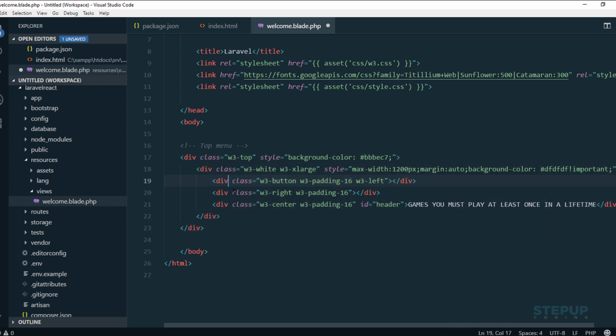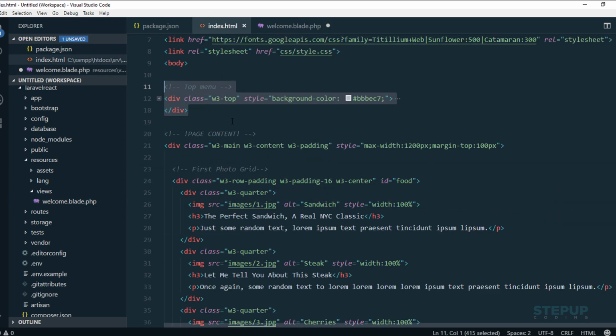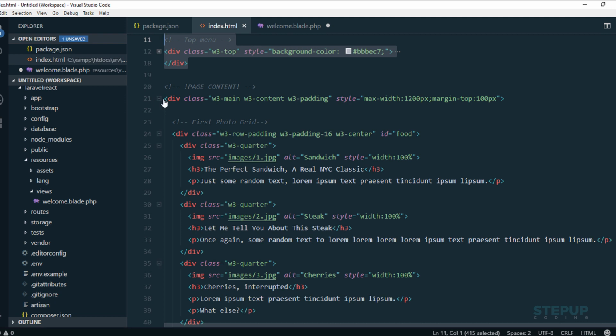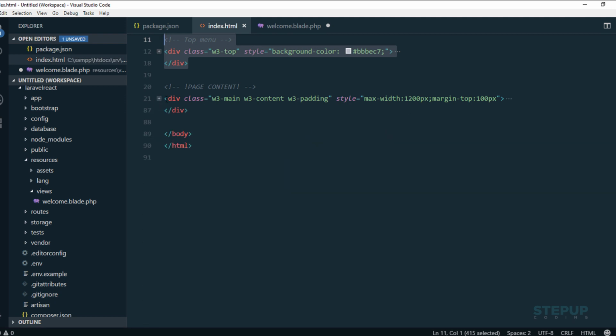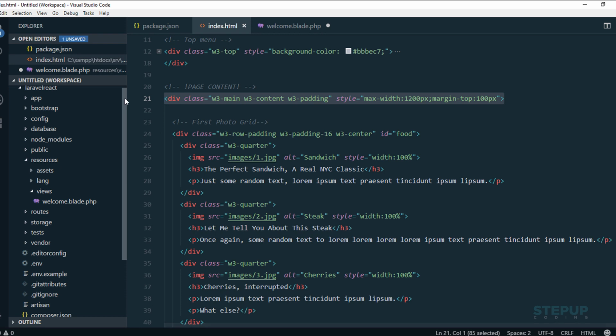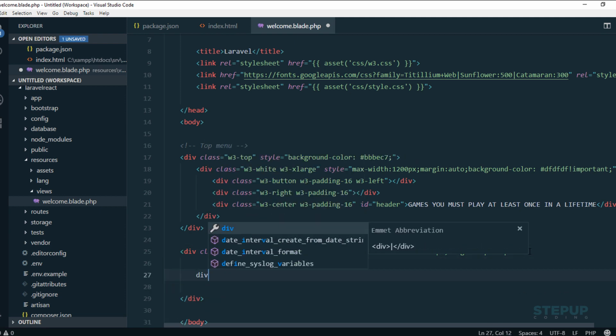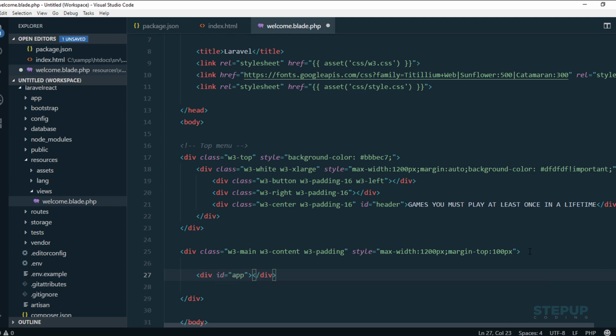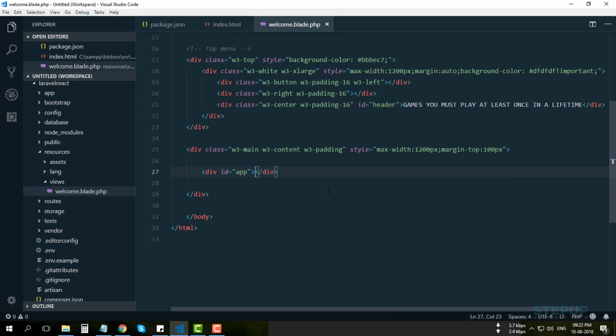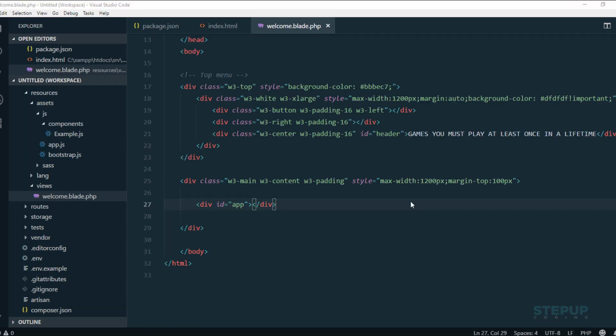Let's restructure them a bit. What else we have? This is the entire page content in here. Fine, let's give the main page wrapper. So this is going to be somewhere in here. Let's close it in, and I have to give a space for the React to take over the DOM. I think for the blade file we're done.